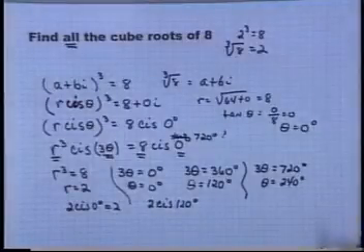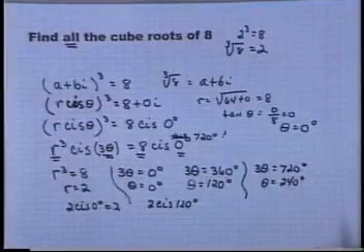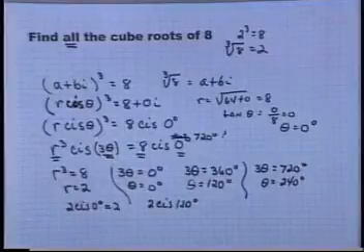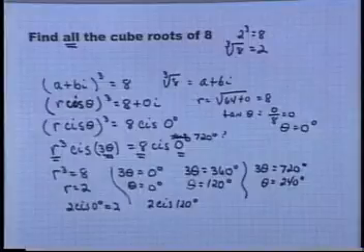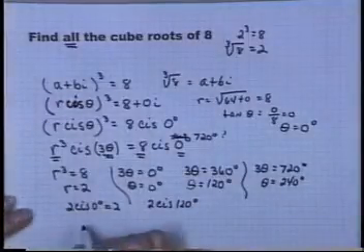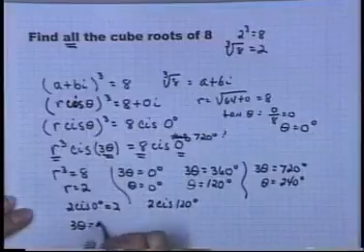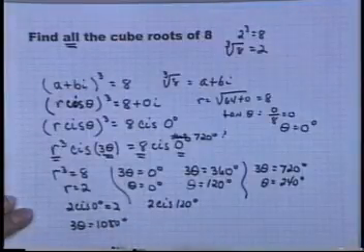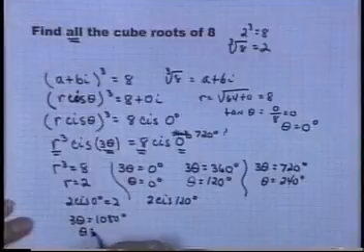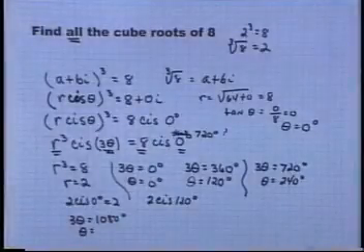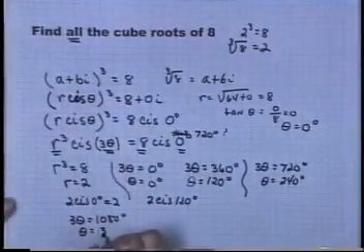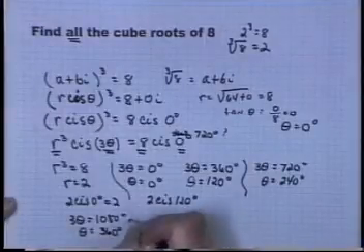Okay? Now, obviously, I could keep adding revolutions here, couldn't I? But I want to show you something. What if I go to a third revolution here? Let's see, 3 times 360 is 1080. So if I said 3 theta is 1080 degrees, that's 3 revolutions. Notice what happens when you divide that by 3. You get what? 360 degrees, which is the same thing as 0.